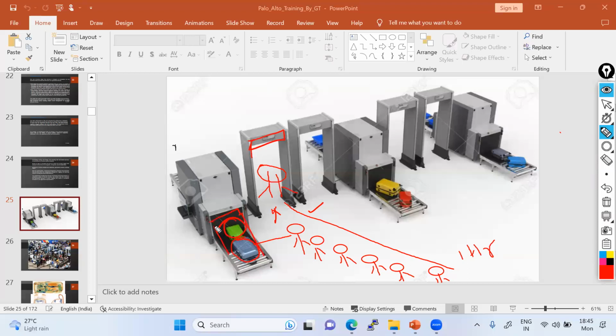So once your carry bag is put inside of this machine, the scanner has a lot of sensors available inside of this machine. They all will be activated at the same time. Means your packet is inside this particular machine and all sensors start their scanning process at the same time.